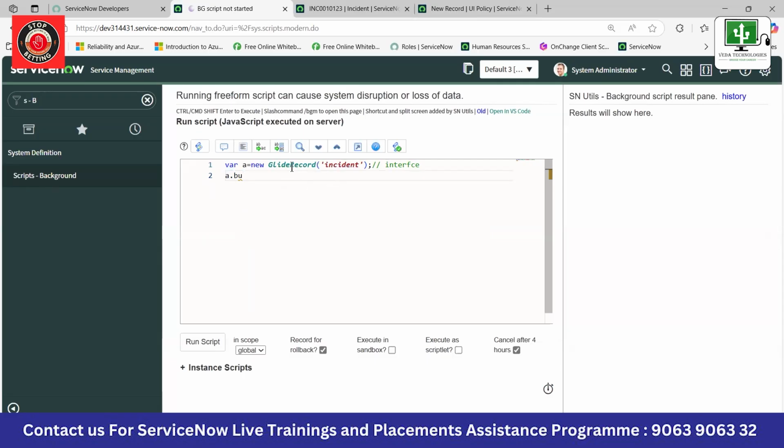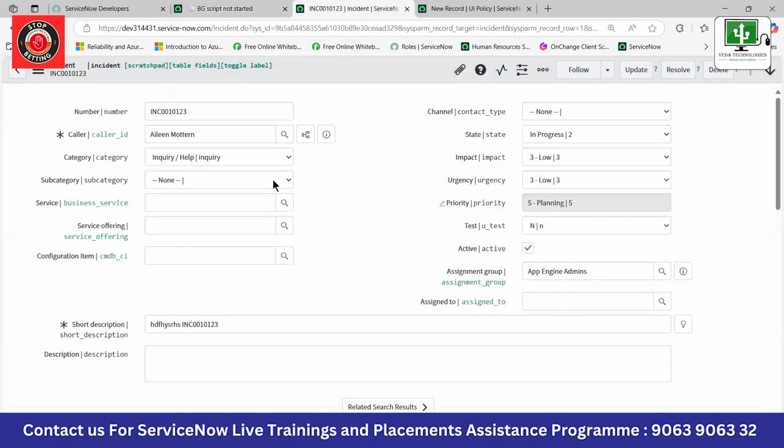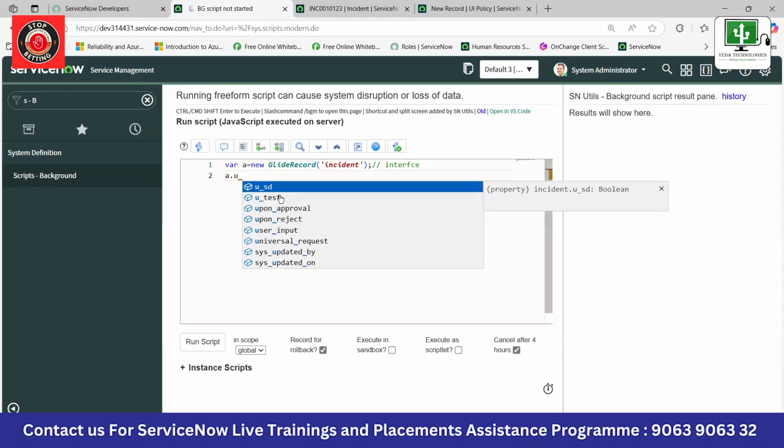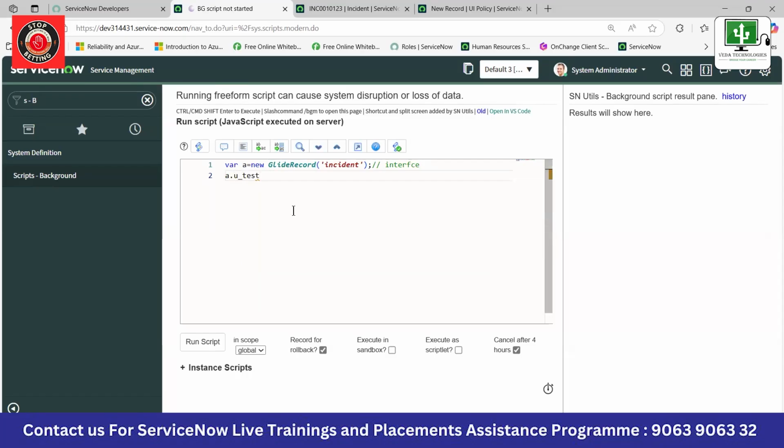You are getting control of the glide record methods as well as the table columns, whatever you mention here. If you take anything, for example u underscore test, I can access u underscore test. I can access everything from here.